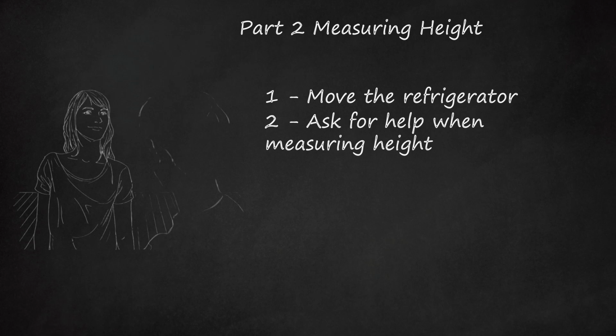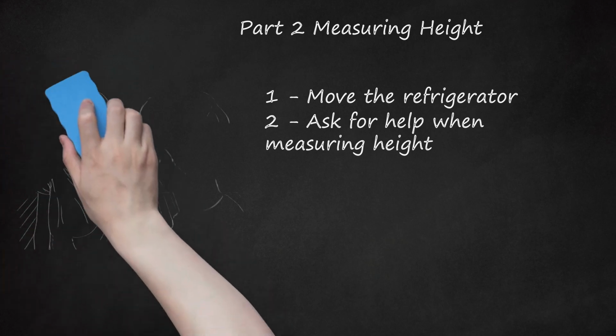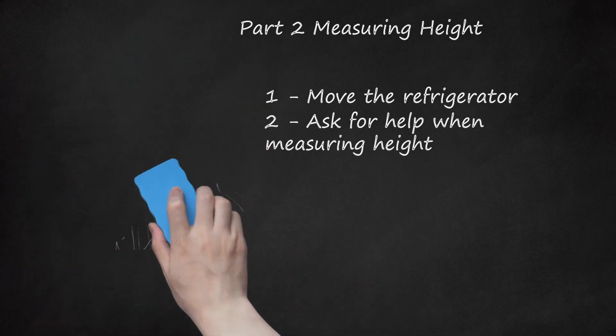Alternatively, hang the metal hook at the top of the tape measure on whatever surface is available near the top of the space. Pull the tape measure down to get your first measurement. Then measure the distance from the top of the space to the overhang from which the tape measure was hanging. Add this distance to the first measure to get the total height.